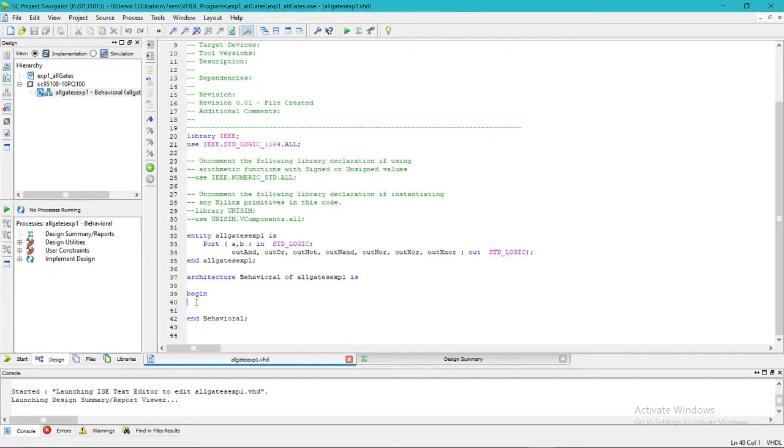So let's write out and, and we will assign this out and as A and B, right?